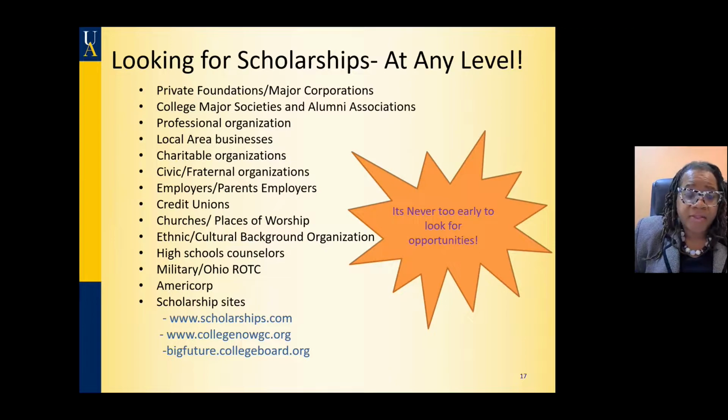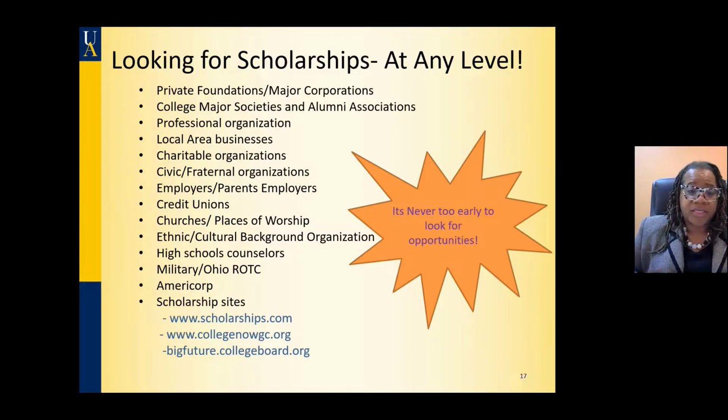So scholarships is something that you should be looking for throughout your student's career in college. There are tons of areas to look at in your local community. Hopefully your guidance counselor provides something for you. Usually they have some type of website, some type of listservs to tell you about local community scholarships.